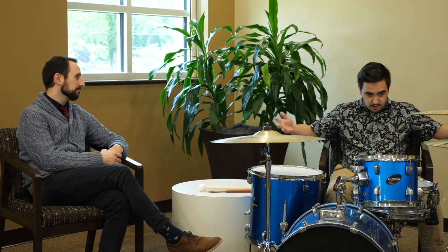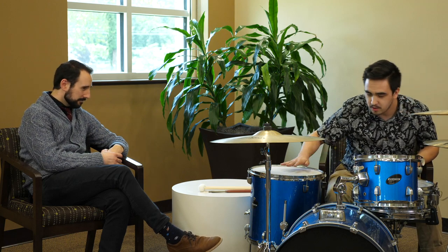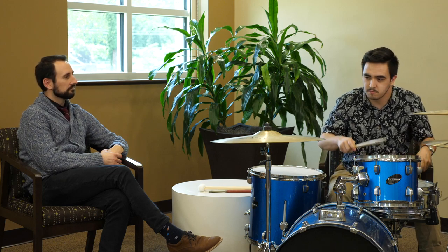There are a lot of pieces, obviously, to a drum set. Can you tell us how it works and then maybe show us how it works? Sure. So there are obviously all these parts you see are drums and cymbals. This is a snare drum. These are called tom-toms. This is a bass drum. This is a ride cymbal, a crash cymbal, and then hi-hats. But basically, it's just a shell, wood, or metal, depending. They do have different tonal qualities to them, but essentially it's a drum, and then you put two heads on, one on top, one on bottom, and then depending on how you tune them, tight or loose, they sound different. So this is a snare drum.